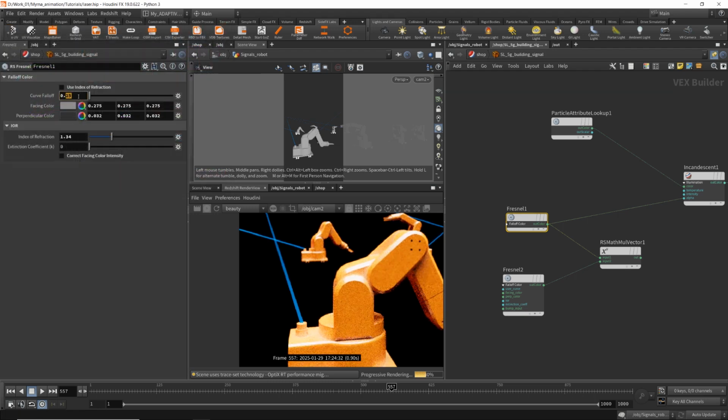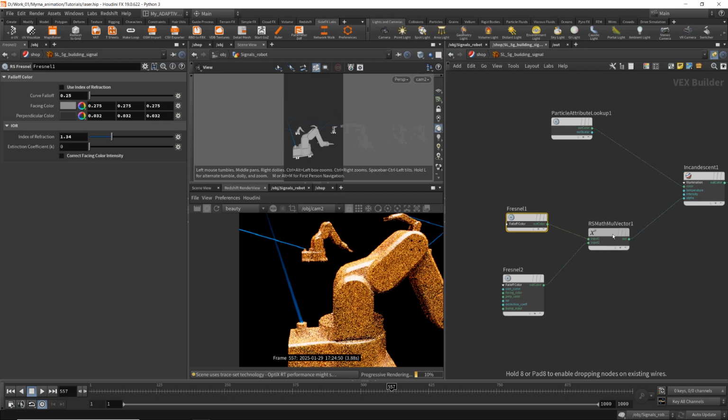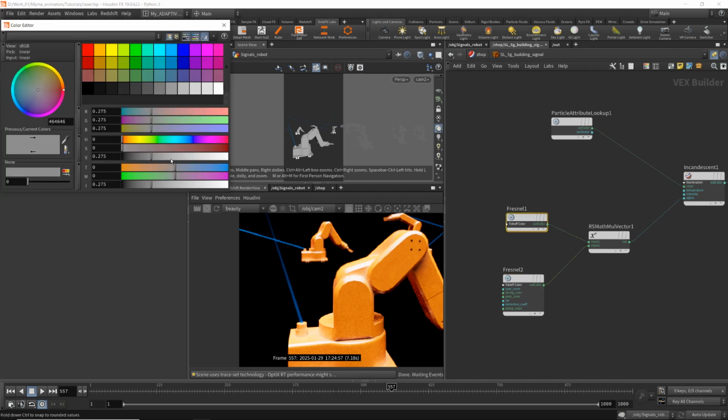Okay, and actually you can use this falloff. Something like this. I think this solution works better when you just multiply these two.